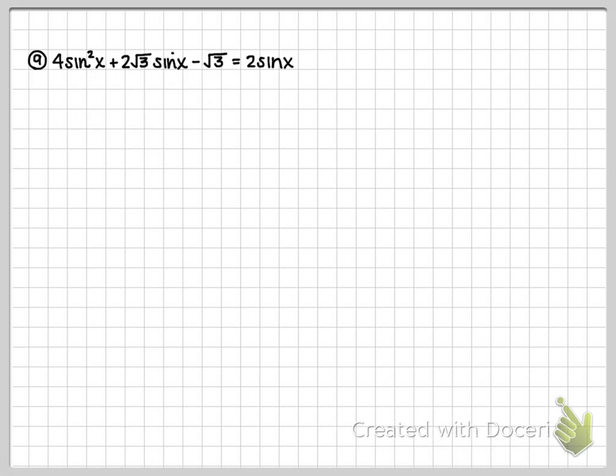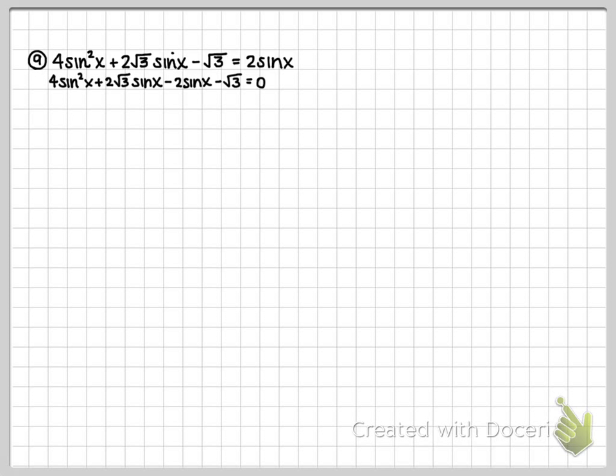Let's move on. Okay, so we have another problem here that actually looks like kind of a mess, but I see sine squared and sine, which again is still indicating to me that I want everything on the same side. So I'm going to go ahead and subtract that 2 sine x and kind of bring everybody together. So I moved my 2 sine x from the other side, and I didn't just put it at the end of the equation on the left. I wanted to shuffle this around a little bit so it looked like my like terms were next to each other with the whole sine x's.